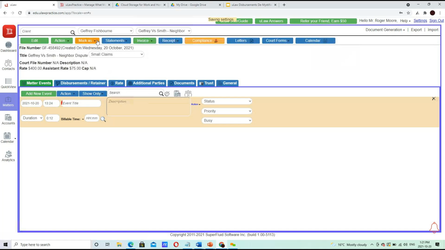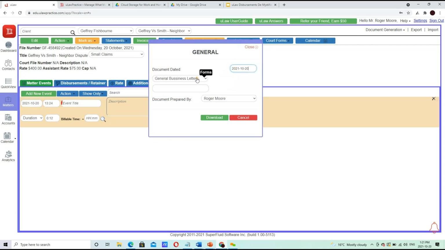And now what uLaw does is it creates a unique, cross-indexable, referenceable file number or matter number. It takes the first initial, last name, first initial, and creates a hash on today's date and time, which is always unique. Now, this is where you pause. You send them a retainer letter. So we have quite a few examples of that.